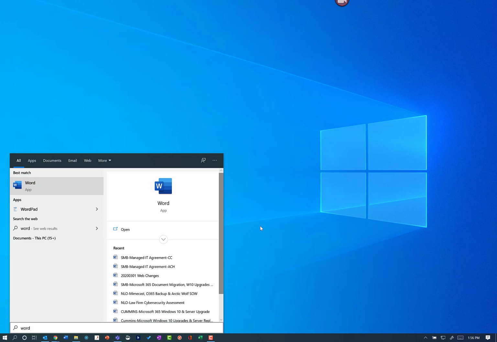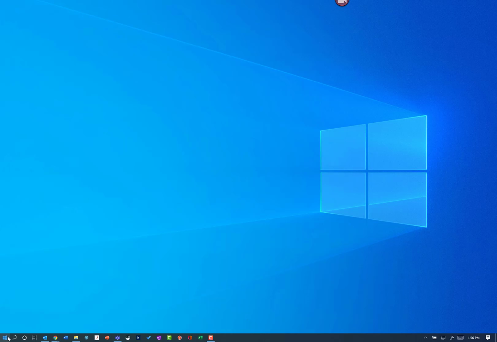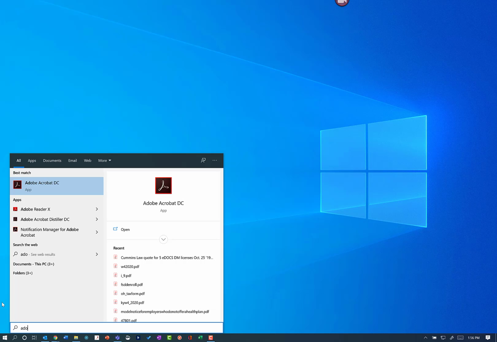So once I've found that application, maybe I use that regularly. And so maybe I don't want to have to go find it. Maybe I want it down here like I have so many other programs. I usually put my most popular programs down here. So let's find an application like, for example, Adobe. And there's Adobe Reader right there. It's one of the ones I use. I want it down on my taskbar because I just use it often. So I would right-click on it, and I would say Pin to Taskbar.